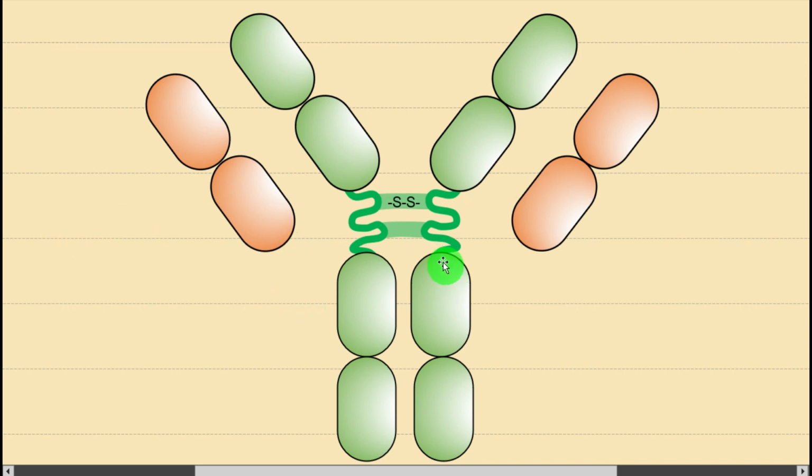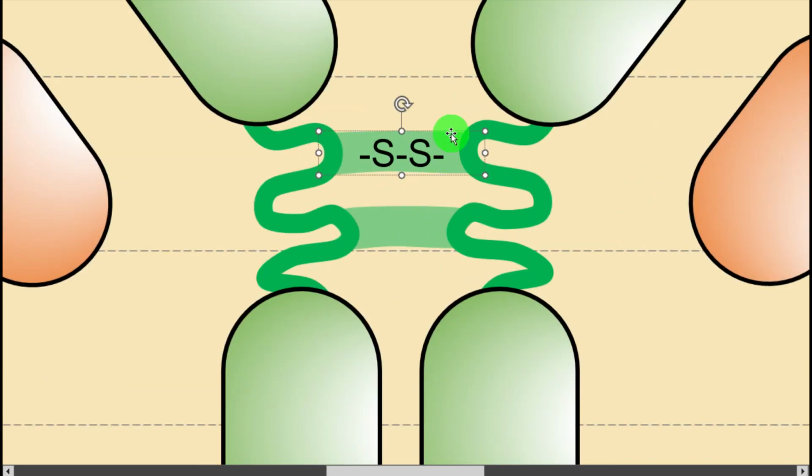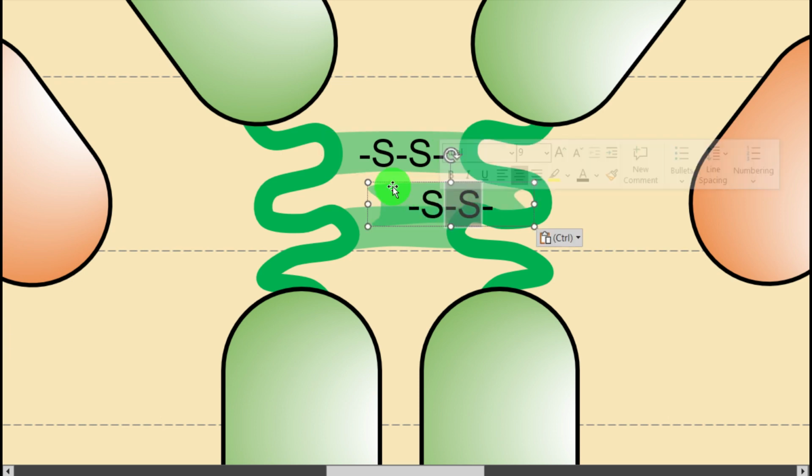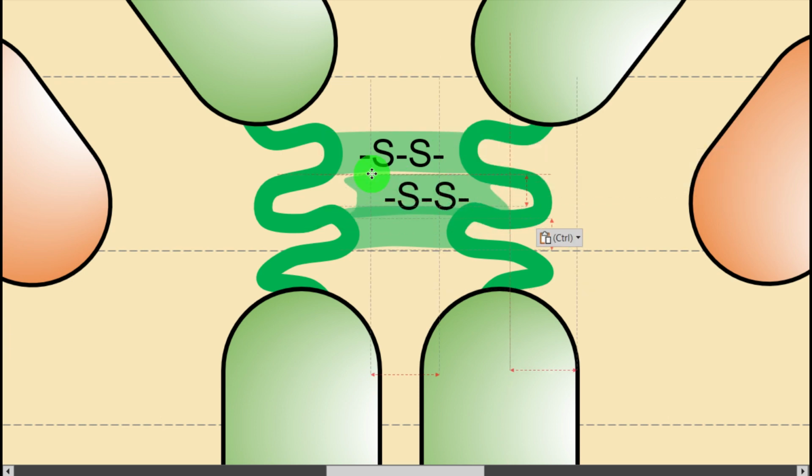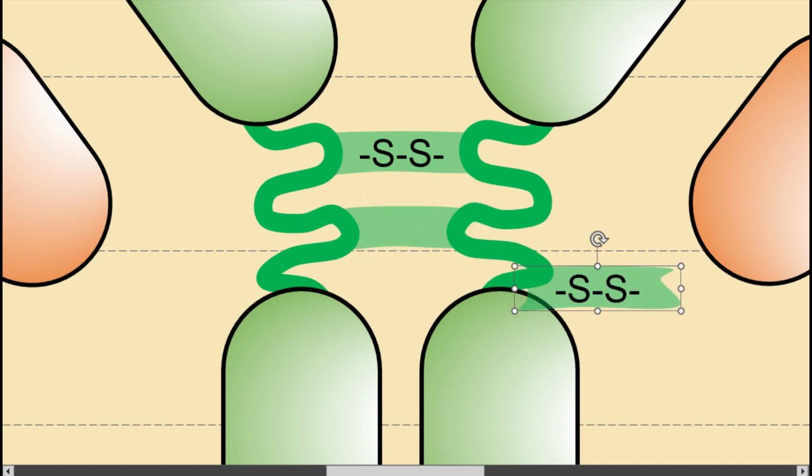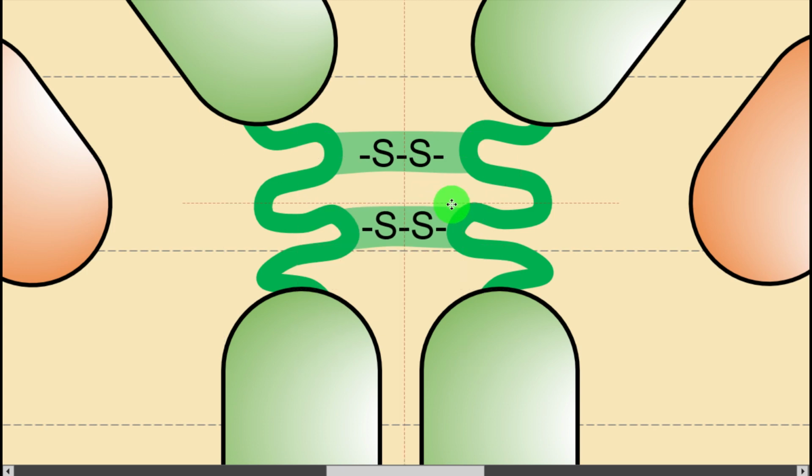If I do this again, it came with the structure. So what you can do is just remove the fill and put it directly over here. Now you can adjust the position so it's much better and clear.